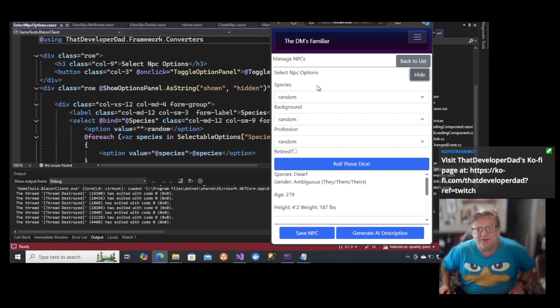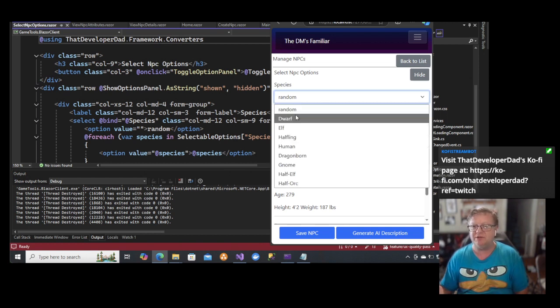There's some other things that I want to do eventually where the user could specify the weighting or the level of commonality of different species by, say, defining a town or a region or something like that, and just basically being able to put an integer next to each of these species types that says for every 10 humans, there's a dragonborn, there's 2 elves, 3 dwarves, a halfling, there aren't any half-orcs in this area, that kind of thing.